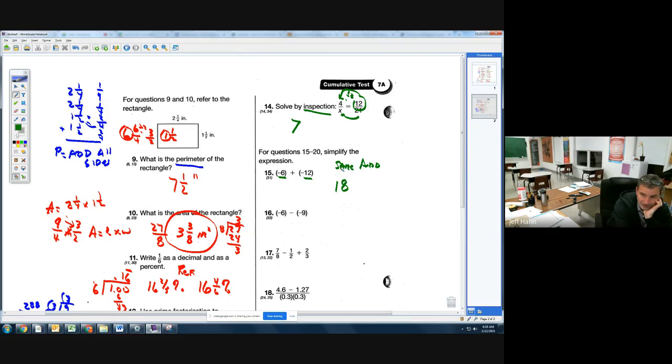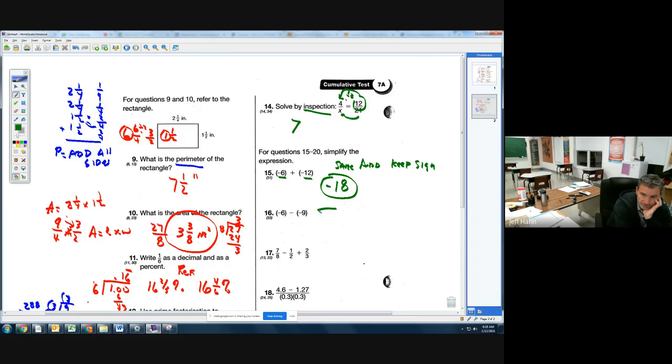And the second part to this is if they have the same signs, you add them together and you keep whatever sign they have. So since these were both negatives and I add them together, it stays negative 18. Remember, these are rules on adding and subtracting integers, not multiplying or dividing.